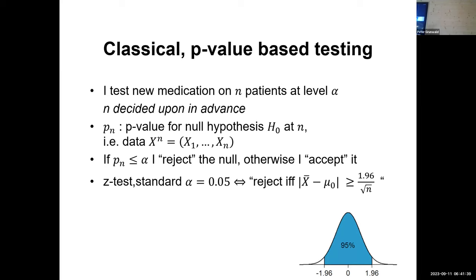Why are these things the same? Well, this 1.96 is actually, if you go to the right or to the left, 2.5% of the distribution of a normal. So if the null is true, with mean mu zero more generally, then the distribution of your data, one data point, looks like this, and the distribution of the average of the data points, if you multiply by the square root of n, looks again like this. And basically you reject if you're in the tails, like 5%. So you say I've seen something whose probability under the null is 5% or less. That's sufficient for me to reject.